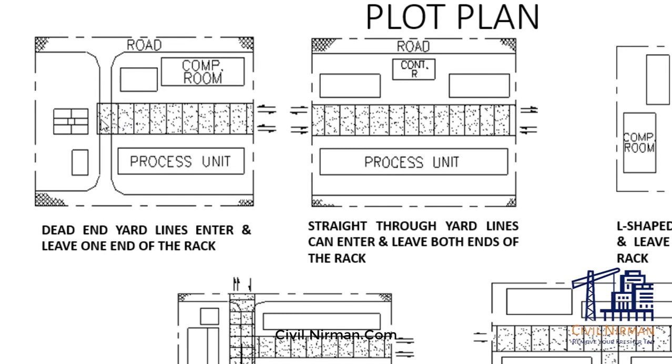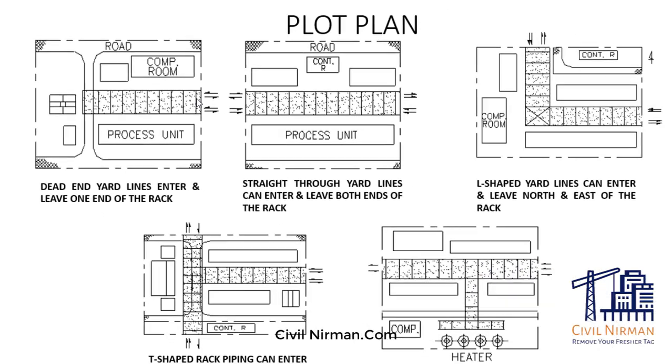Starting off with an I-type PyPrac. Over here, only one side entry and leaving of a pipe is permitted due to certain restrictions, such as having an equipment or a structure on the other side of the PyPrac. It is impossible for any pipe to run from this particular direction. So only one side entry will be provided for this kind of PyPrac.